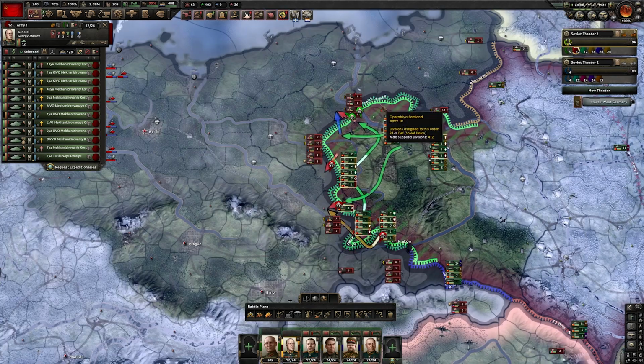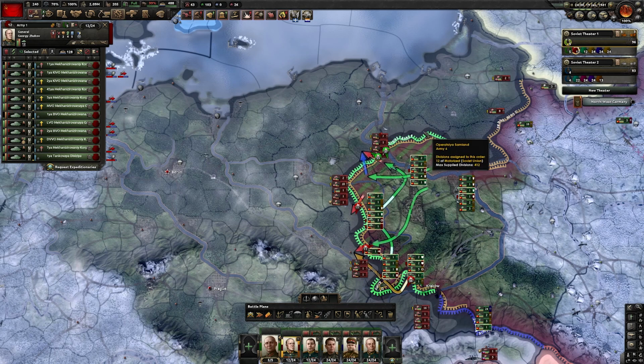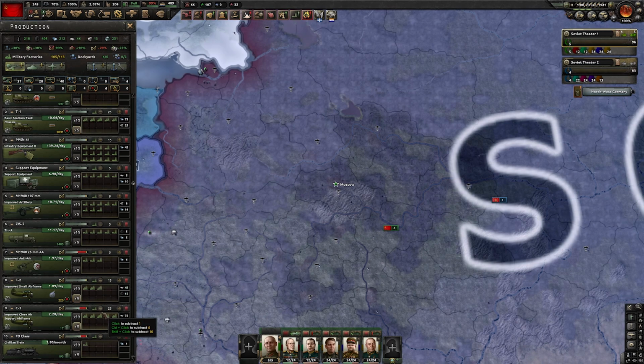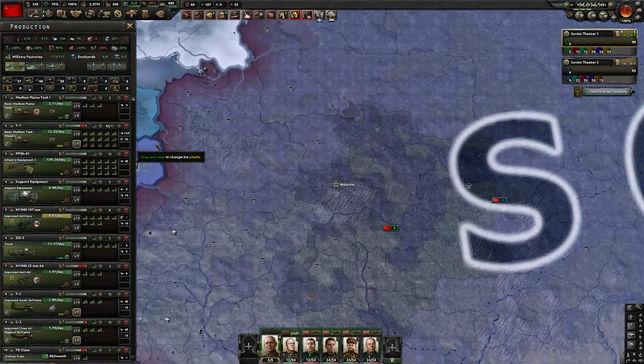If you see your tanks pushing up here, try to stop them, because we don't really want to take this area. We actually want to get to the sea on this side. At this point, you can also decrease the production of planes a little bit. We can bring them down to maybe 15, and we can put the extra production back into tanks so that we get our new tanks a bit faster.